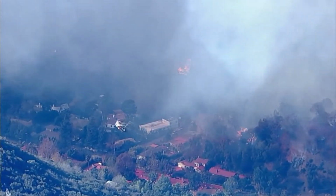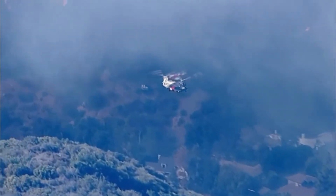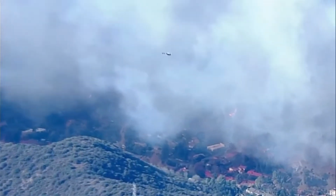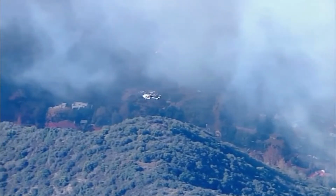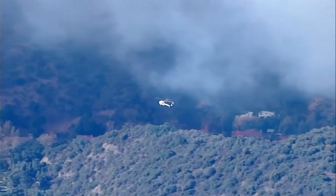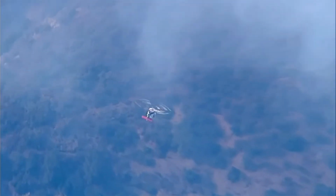It appears that home is quite a ways uphill. It's on a driveway and it's on a hill, and there's a lot of brush around that home. And the homes next to it are good. They're not that far away, but they're downhill. There's a good distance from them. So hopefully, with all of these airdrops and the airdrops on the property itself, they can knock down some of the heat from that fire, as you see it being obscured by smoke at this point. Hopefully a lot of that smoke is coming from the water drops on the flanks of the fire a little bit to the north of here, and that's why we're seeing a lot more smoke. It is a white or gray smoke, not the dark black smoke that we were seeing a little bit earlier. But to answer your question specifically, it looks like there aren't any homes immediately next to that home that's burning, so hopefully firefighters can hold it there and prevent it from attacking anything else in the Mandeville Canyon area.